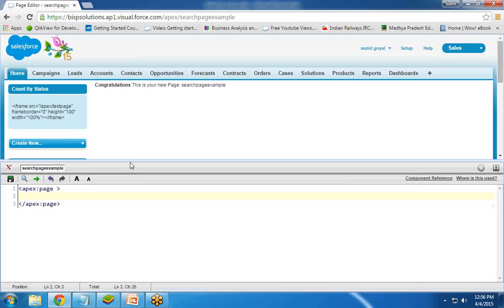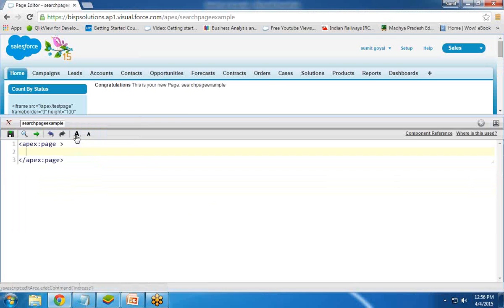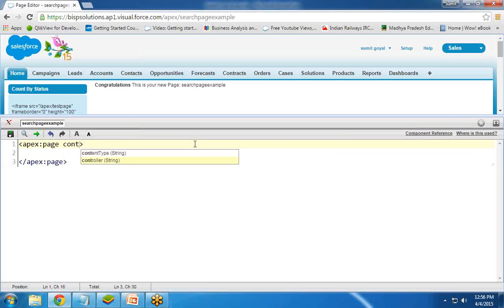First of all, because I'm going to extract the data from the account object, I create a new controller, and give action function, or search page example controller. Let's say I use the same name, search page example controller.